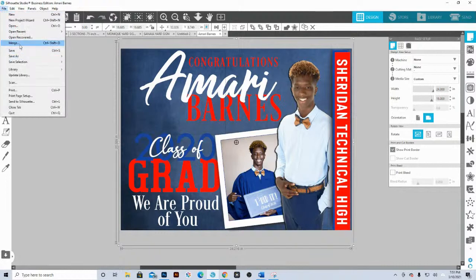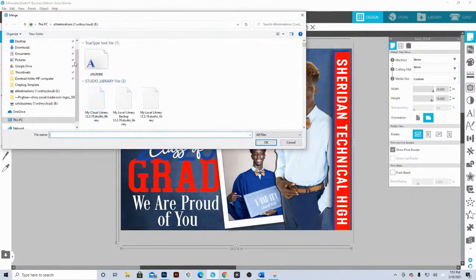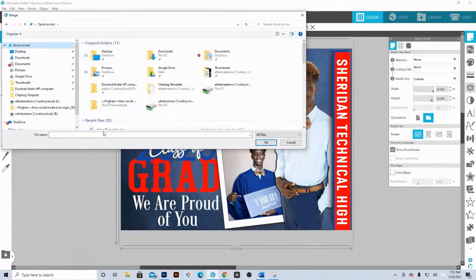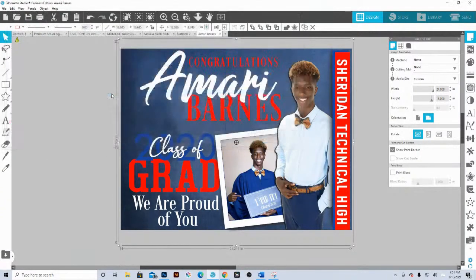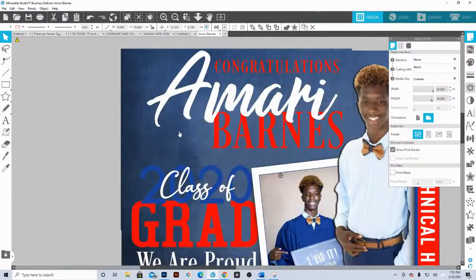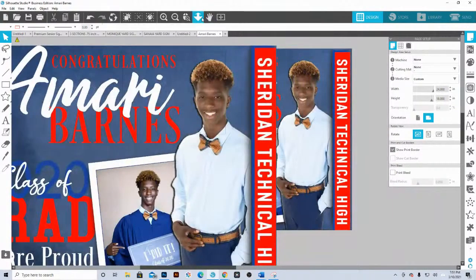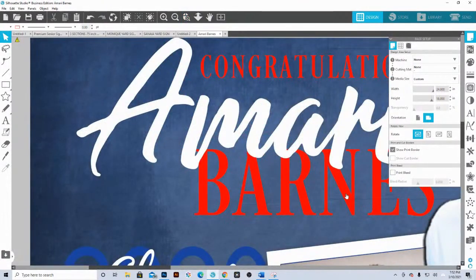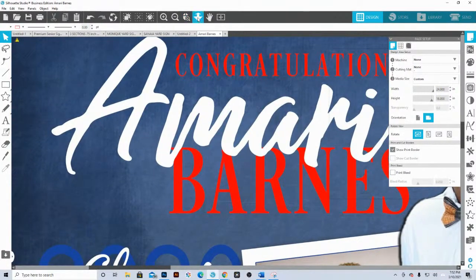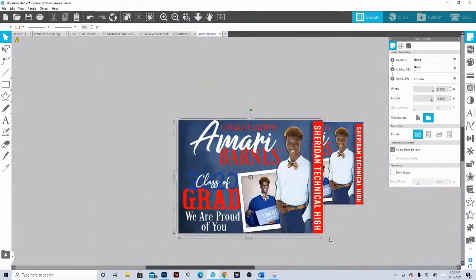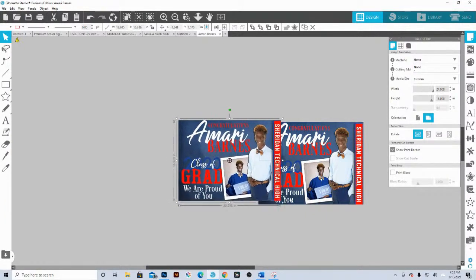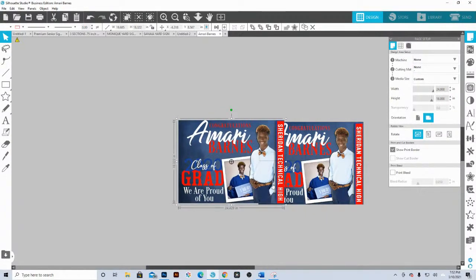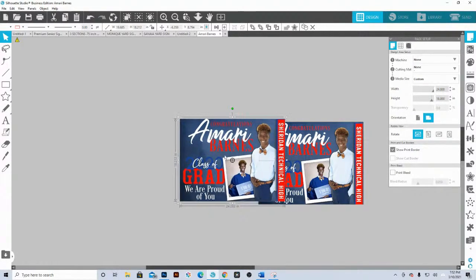And then if I go File, Merge, and then let's bring this one in. So see, it came in really, really big. Actually, the quality on this one isn't that bad. I see a little bit of fuzziness here, but that one wasn't too bad. But it comes in really big. So you would have to let your vendor or your printer know that it's only supposed to be 24 by 18 and they can size it down and reprint it. But that's a way for you to save it.